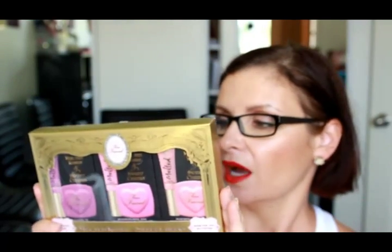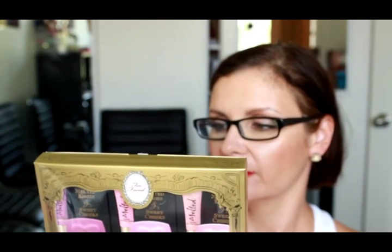Okay, so the next one is another one from Too Faced. Too Faced bring out the best holiday gift products. This is the Melted Kisses and Sweet Cheeks set. Now this is $53 and includes miniature sizes of 3 of the melted liquid lipsticks, which I absolutely love. The colors it comes with are Nude, which is a beautiful nude, Peony, which is sort of a light pink, and Fig, which is the one that I have been wanting for ages. And then it comes with the matching miniature blushes as well. The one that comes with the melted is Your Love Is King, Justify My Love with the Peony one, and then Love Hangover with the Nude. They have tried to match up the lip colors with the blush colors.